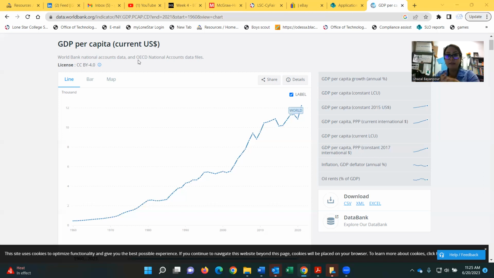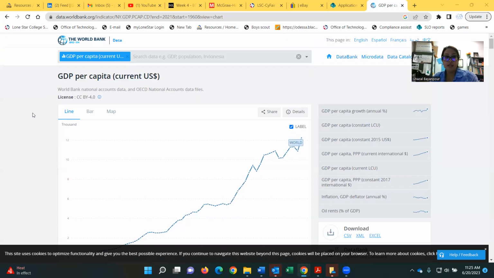I would actually like to show you a World Bank website, where you can find all the economic indicators, almost everything. I also like the CIA Factbook. I also mentioned them in one of the discussion posts. I trust them. I like them. It's easy to navigate through their websites, but I'm just showing you the World Bank here.